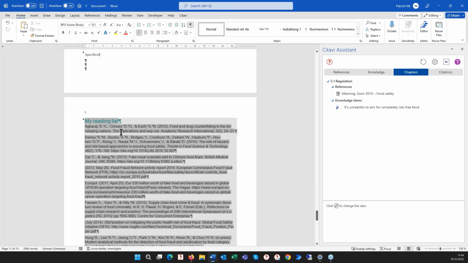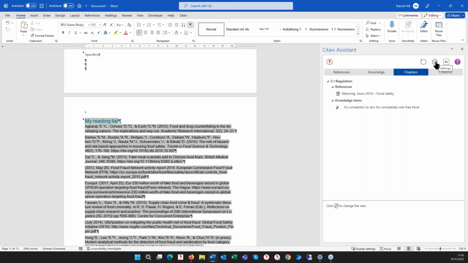So I can also change the heading of the bibliography without having to actually edit the citation style, which with Citavi Web is not possible. You can only use citation styles that are available in the program, official styles. But at the moment, we are at 11,600, more or less.